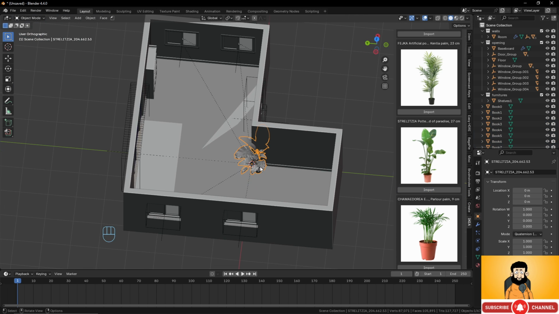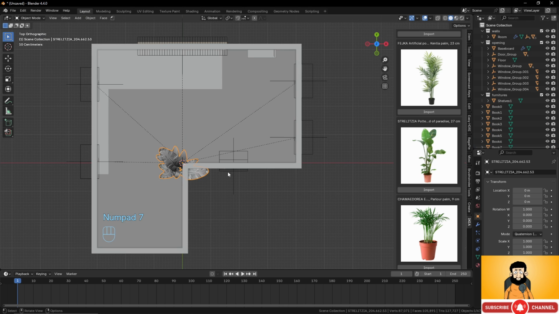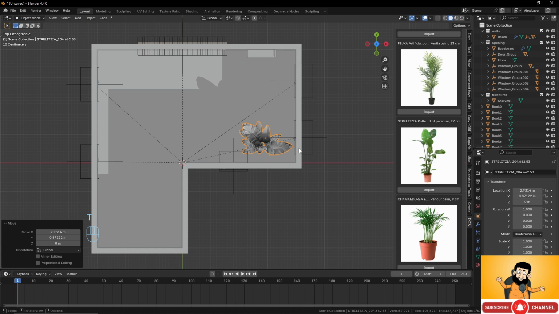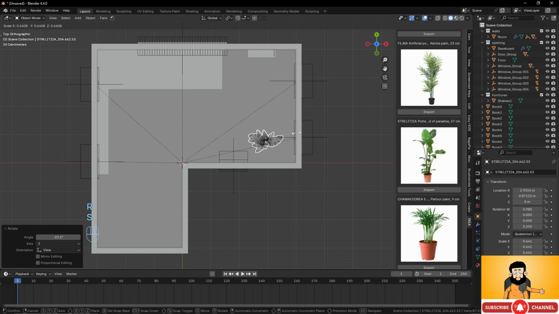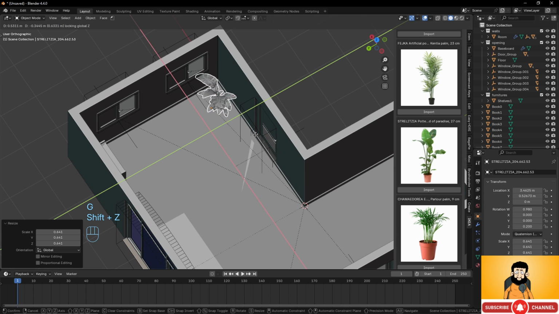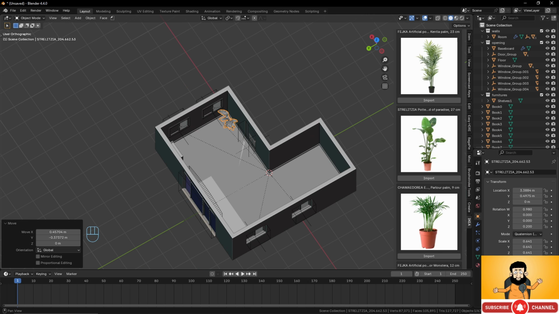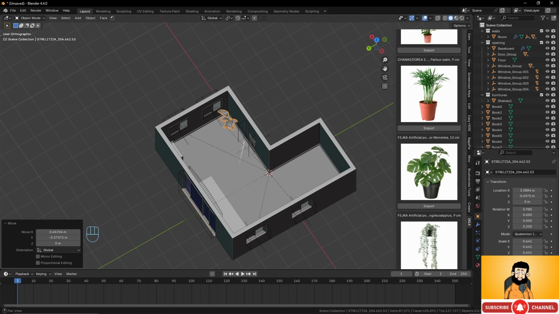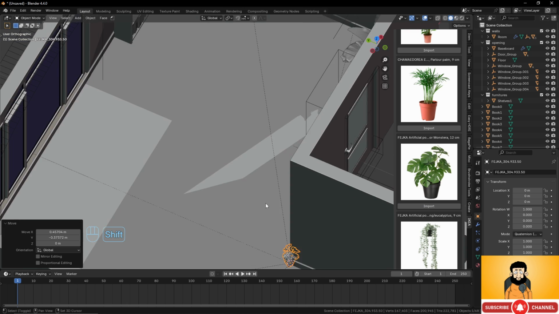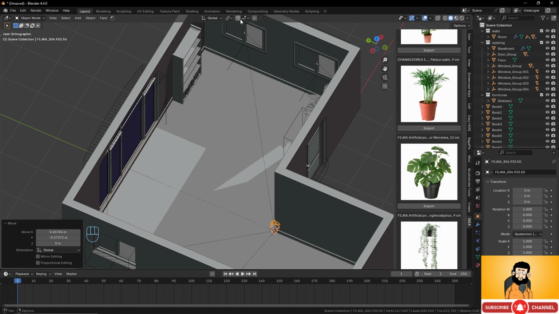It works pretty well, okay? And now you can just move it into your scene. Maybe scale it down a little, put it over there with Shift Z, okay? And you will have your plant just like that. Very easy. Another one, maybe that one. See if it works. This one works as well. Perfect. We can add it into the shelf over there.